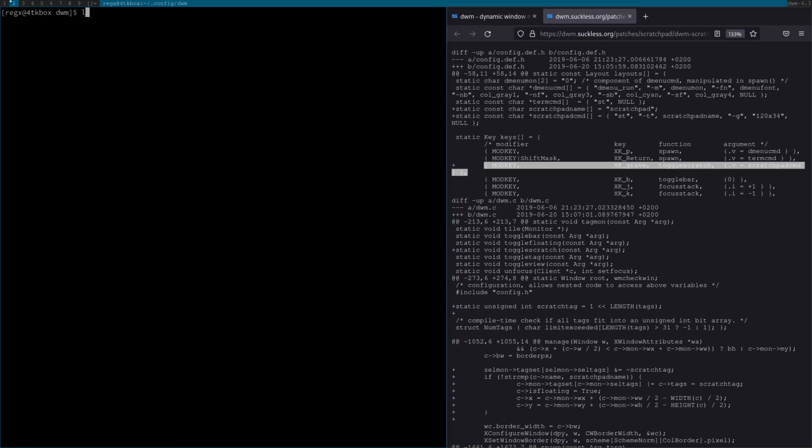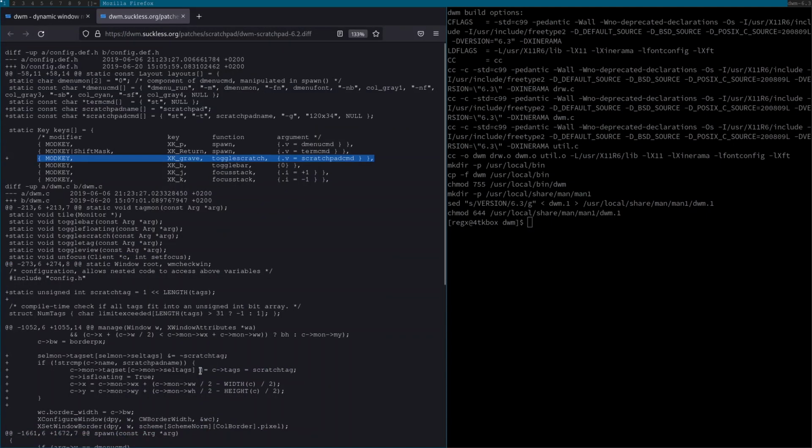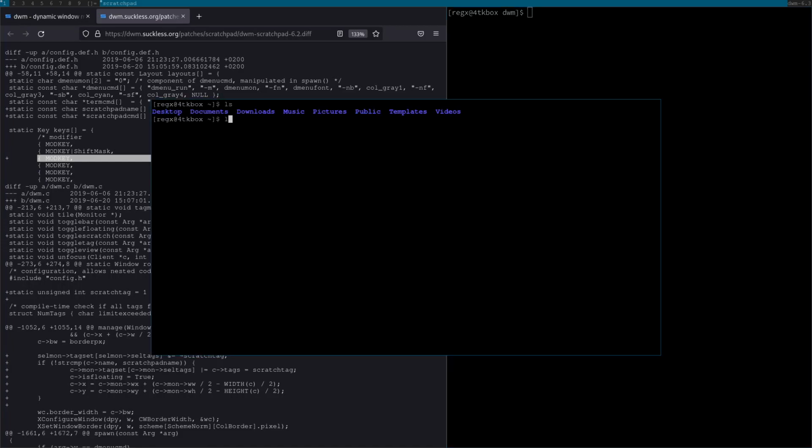So let me just go back here. Let me just make it small a little bit, and we had done those things, right? Sudo make clean install, not done that. Okay, so let's copy this, and it is asking for the password, and make clean install, and let me just restart DWM, and you can see I have implemented that while loop thing. So what we are going to do is press mod and then backtick, and we can see this is the st terminal, which is comparatively much faster.